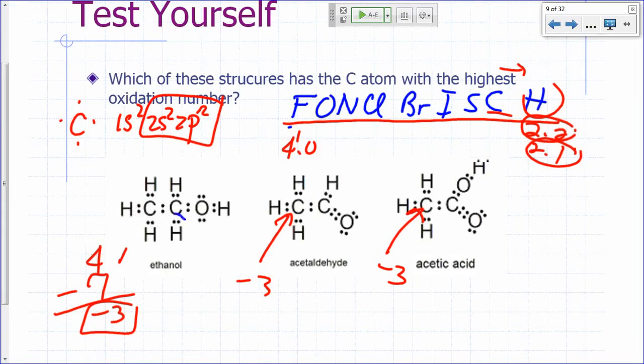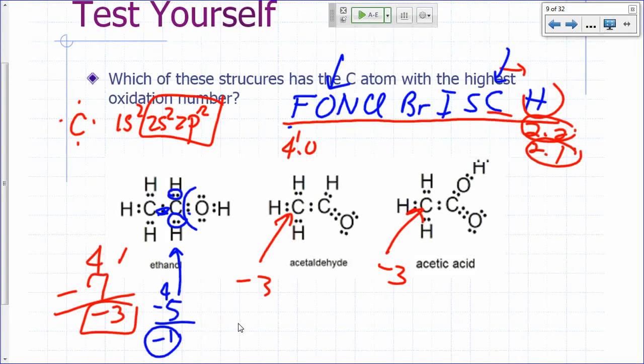Okay. Does it own these 2? Yes. How about these 2? Yes. How about this? Half of it, right? So 1 of that. What about these 2 right here with the oxygen? It doesn't own that. Oxygen is more electronegative than carbon, right? So that doesn't belong to carbon. So how many electrons does this middle carbon, this second carbon, appear to own then? 2, 4, 5, right? So 4 on its own, versus 5, it appears to have gained 1 electron. So the oxidation number of carbon here is -1.